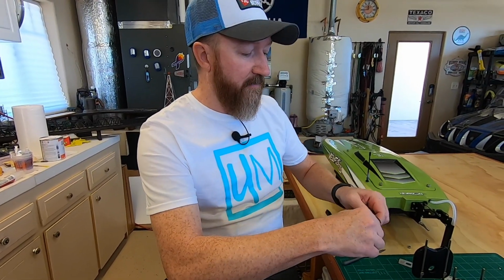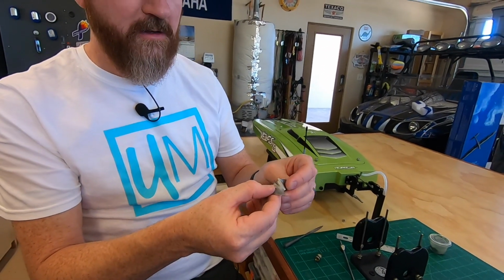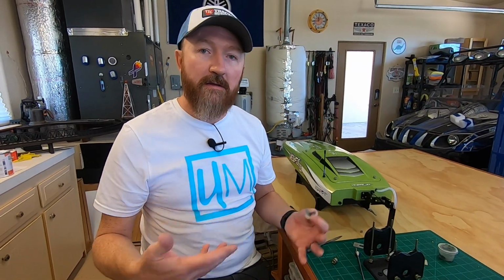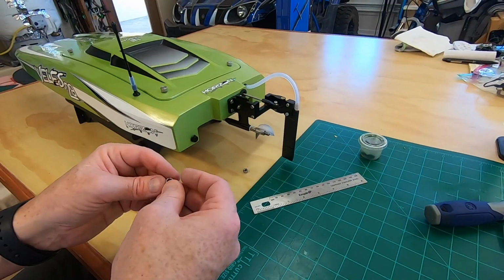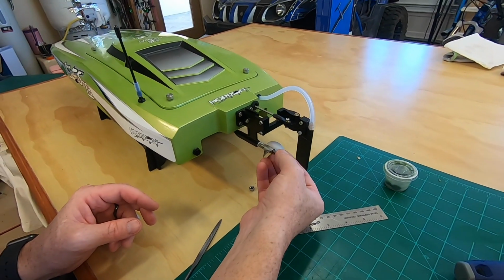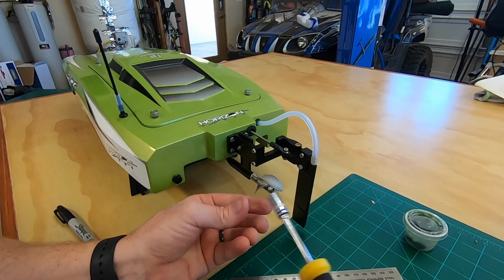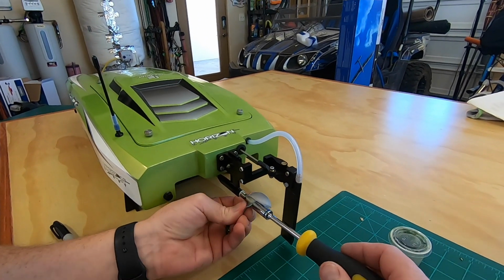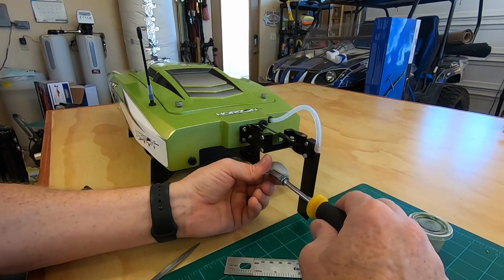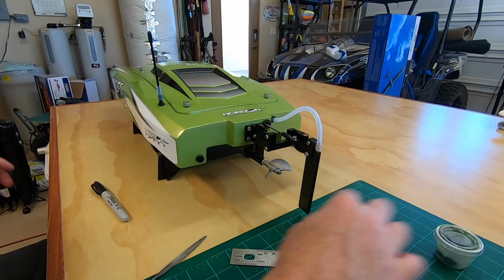So let's get this off. Yeah, that's nice and smooth too, because that's a very fine file. Let's put this back on the boat, and then we're gonna pull the stuffing tube out and give it the grease. All right, let's put this back on. We got our lock washer, guys. 8mm on the Veles. That's nice and tight.